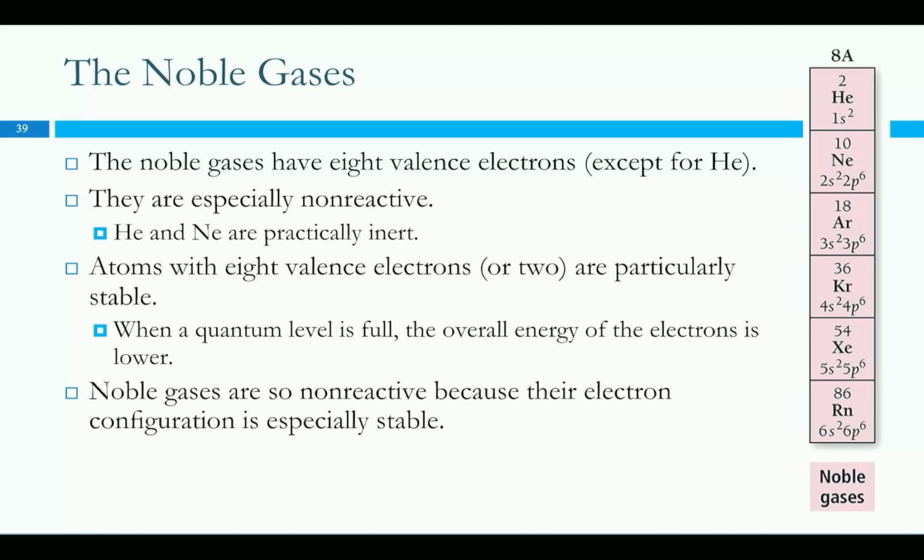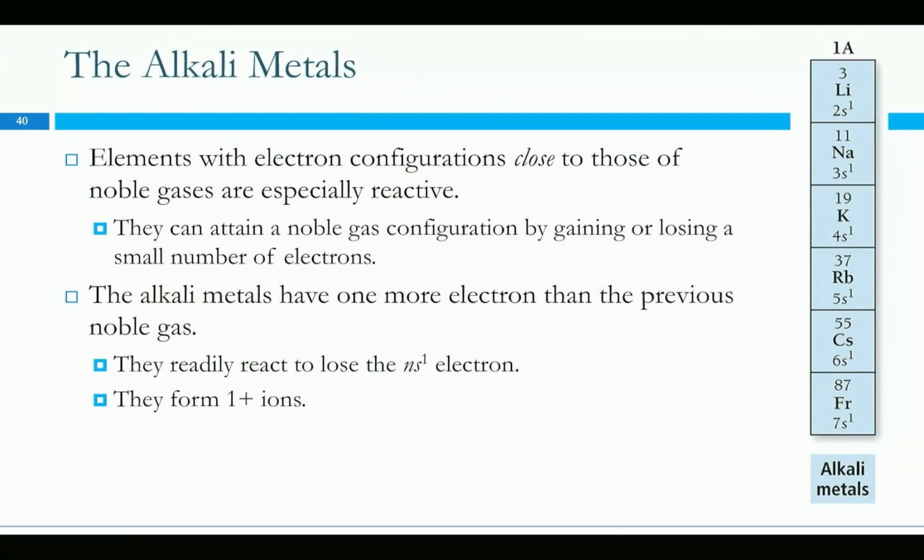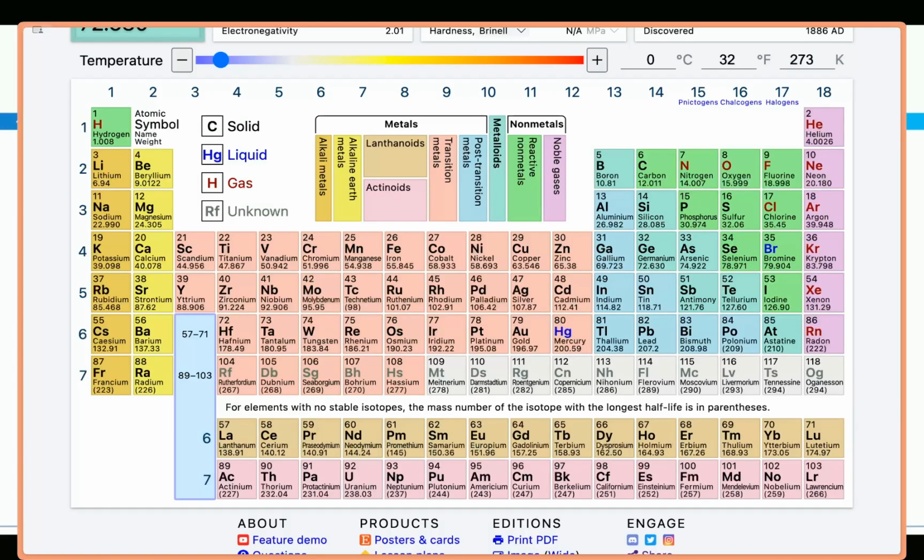And this also gives us what every element, if we can think of elements as having desires, all of the elements want to be like the noble gases. So they want to gain electrons or lose electrons to be like a noble gas. So if we move in any direction away from the noble gases to the alkali metals, for example, which, looking at the periodic table, might not feel like they're next to the noble gases because they're on the opposite side. But remember, the only difference between sodium and neon is 1 proton and 1 electron. So really, it's taking one step to go to the other side.